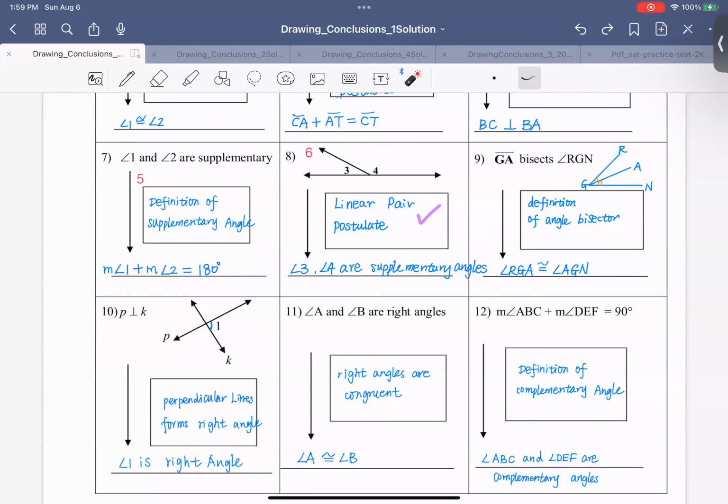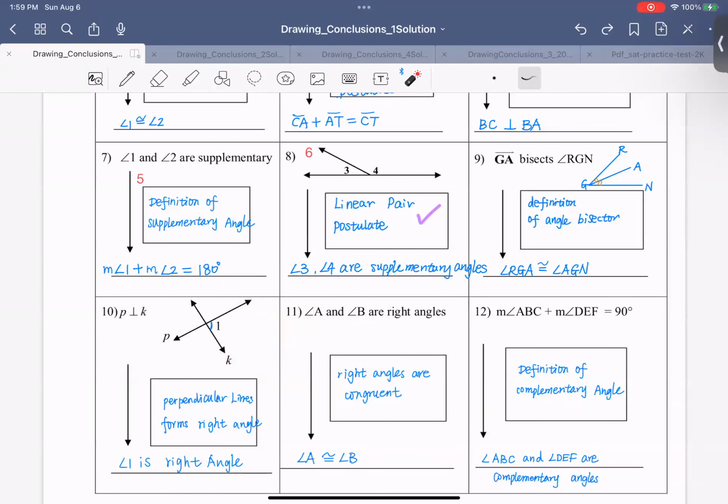And next, over here, you see angle A and angle B are both right angles. So when you do the triangle congruency proof, you want to say the two angles are congruent. You don't just want to say, oh, these two angles are congruent. You want to say something like right angles are all congruent, or right angles are congruent, and put this on the side. If it's a two-column proof, you should list this in the reasons column, okay?